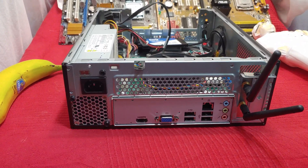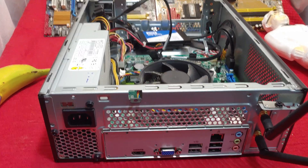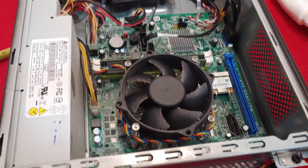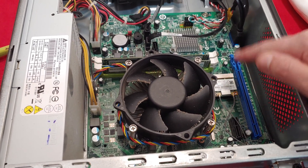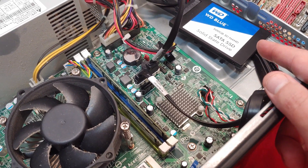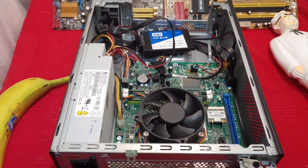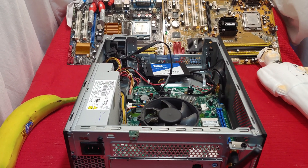We're looking at a fourth generation i3. We only have four USB ports at the back. We got HDMI and VGA — I will love VGA till the day that I die; if you don't use it, you don't work with old systems. Interestingly enough, we have Wi-Fi on this unit, and something that makes my knees weak: yes, we have the ability to put in a low profile video card. We have two spots for RAM, and I slapped this thing with a solid state hard drive — it doesn't come with SSD standard. I had to replace that and upgrade the RAM from four gigs to eight gigs.